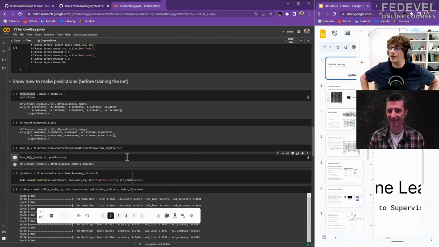So a loss function you can think of as kind of a critic. What it does is it looks at the prediction that the neural network made, and it looks at the correct label. So let's say the neural network predicted 4 and the correct label was 5. And it measures how wrong the neural network is.